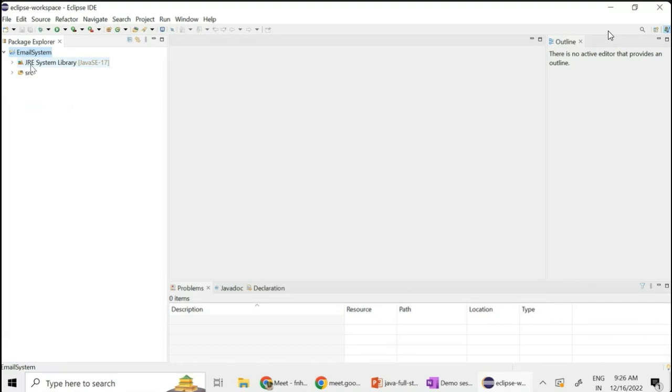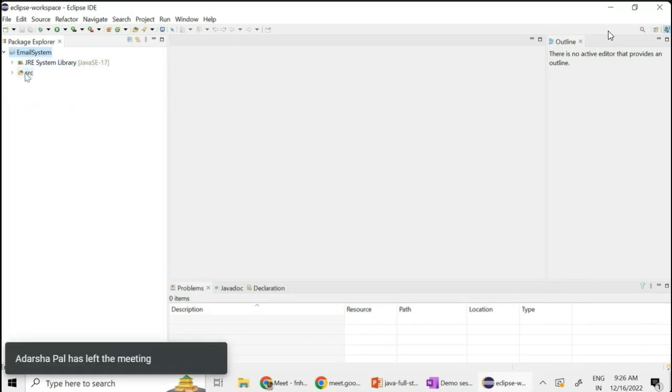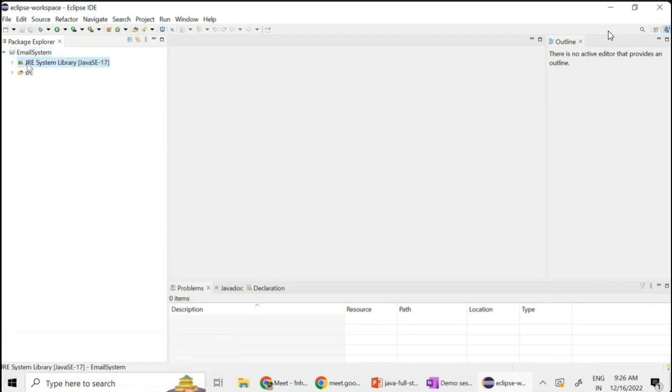Here, if you can see, there are two folders. One is JRE system library and the other one is source. In JRE system library, we have all the libraries pre-installed that will be used in our project. Like I said, this real-time tool will provide you everything beforehand.